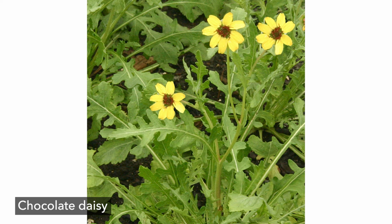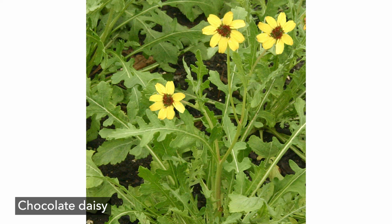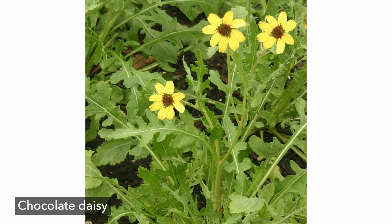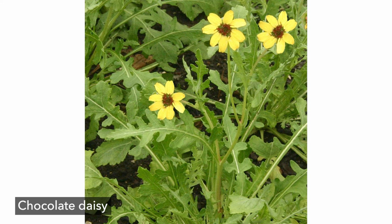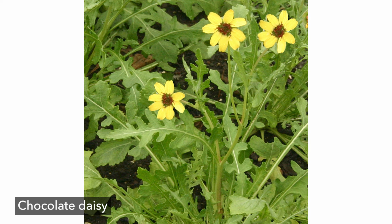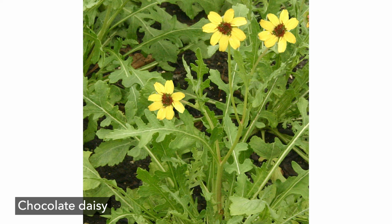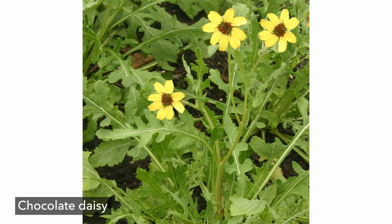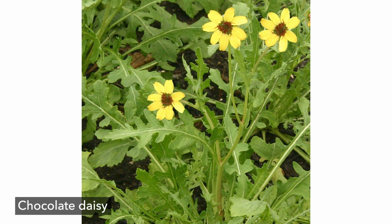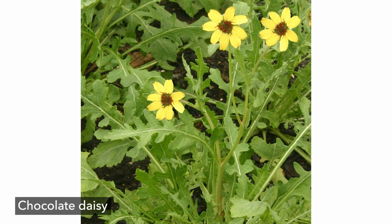And again, I'm not a combative person, but with each of my decisions here, I'm like, fight me on it. Well, I guess we're going to argue about plants. This is such a fun selection for a rocky area, or if you live someplace hotter than I do. You may not think that the Chicago area is hot, but man, our summers are wicked. So it's a really good one for where there's a lot of hardscaping. It's a good one to try literally anywhere and see what happens. And since it seeds out into its own destiny, you could really have a lot of this and let it come back every year.